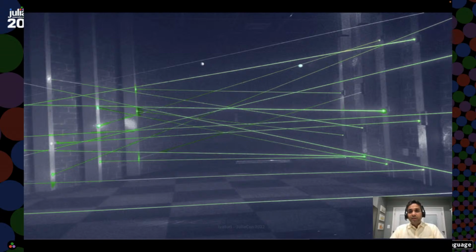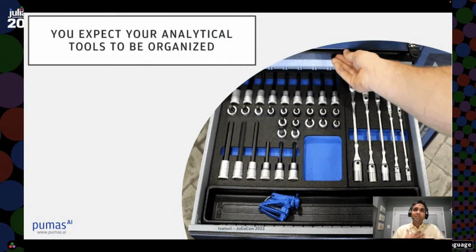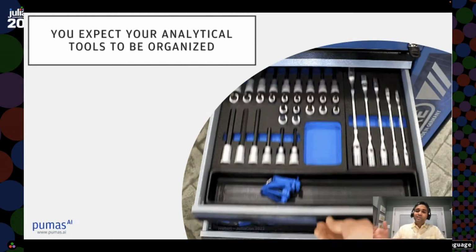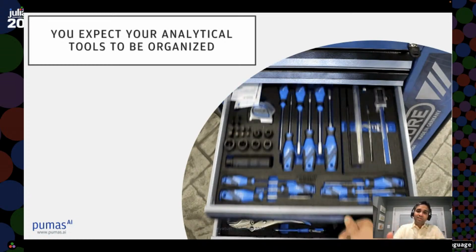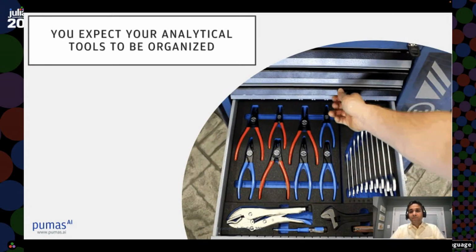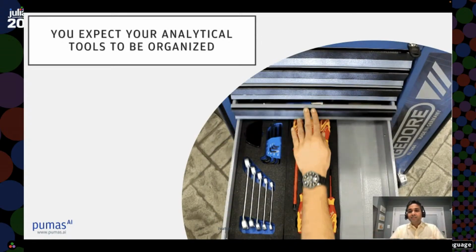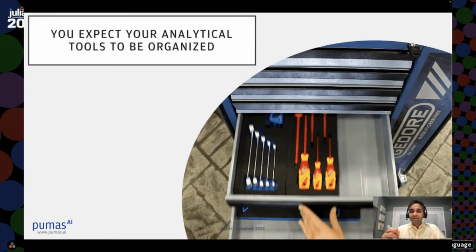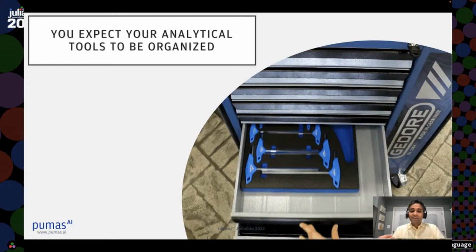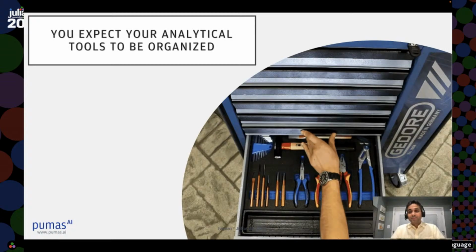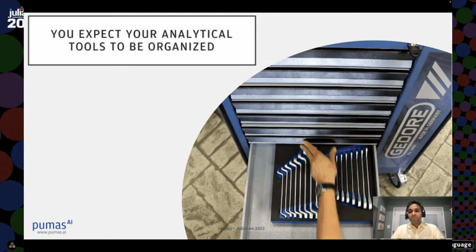From a natural perspective, we expect our analytical tools to be organized. I'm a clinical pharmacologist. Maybe somebody is an epidemiologist. They will use those tools. Maybe somebody else is in another domain. They will use this particular tray. If you look at how these trays are organized, they're easily discoverable. They're clearly marked with colors. They're numbered, and they're easy to use, perhaps. They've been set up for different kinds of use cases.